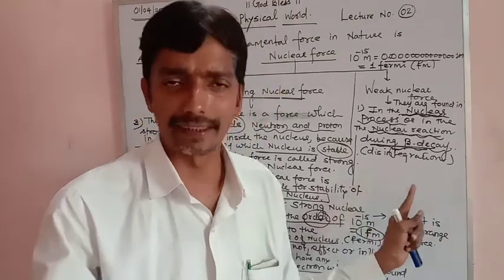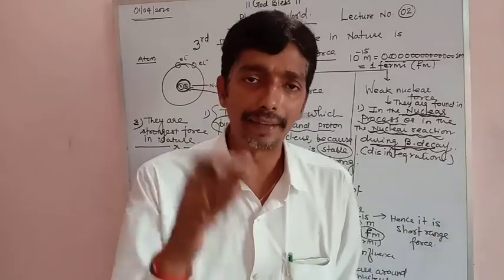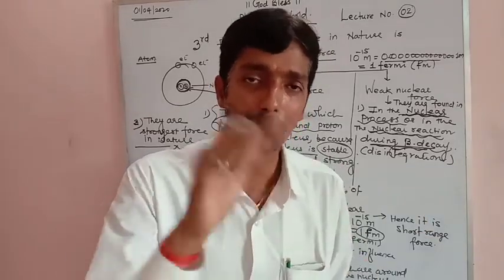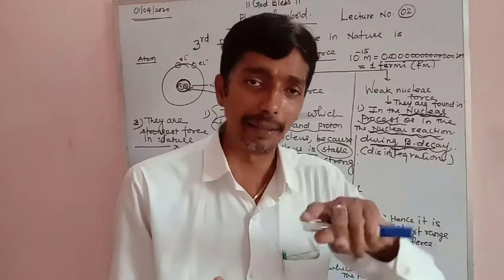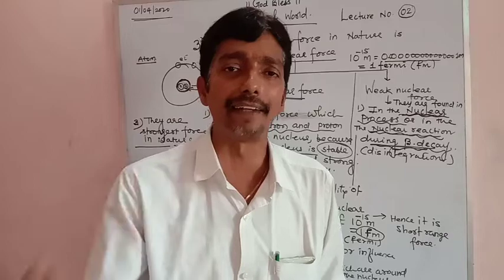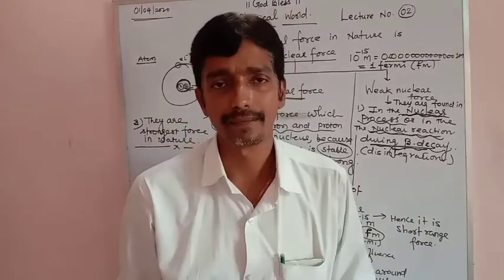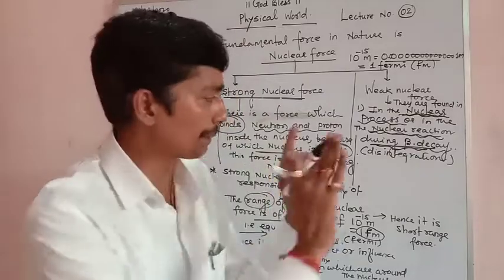But it is an incomplete statement, let me tell you, because there are two kinds of beta decay: beta positive decay, beta plus decay, and beta minus decay. If it is beta plus decay, it is a neutrino. But if it is beta minus decay, it is an anti-neutrino. So your NCERT has given it a little incomplete, and hence I am stopping there only.